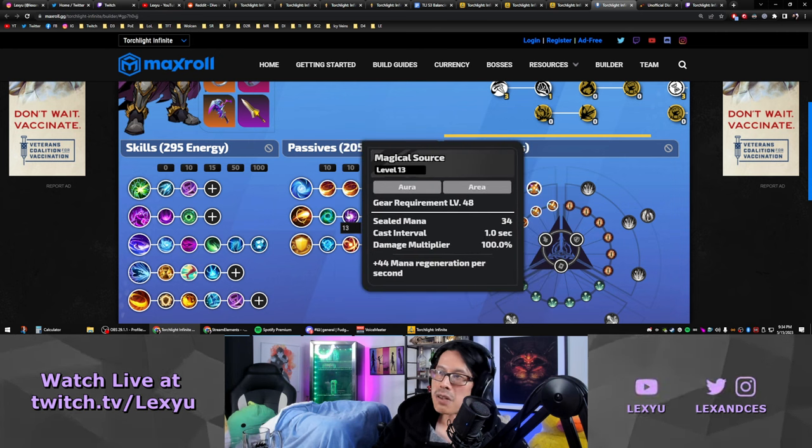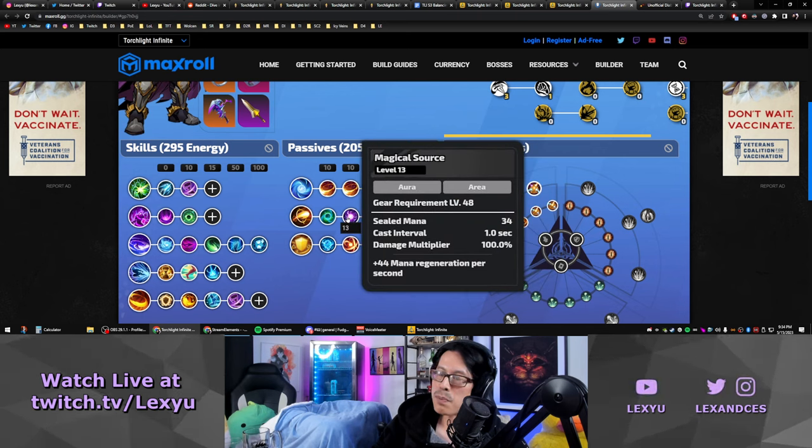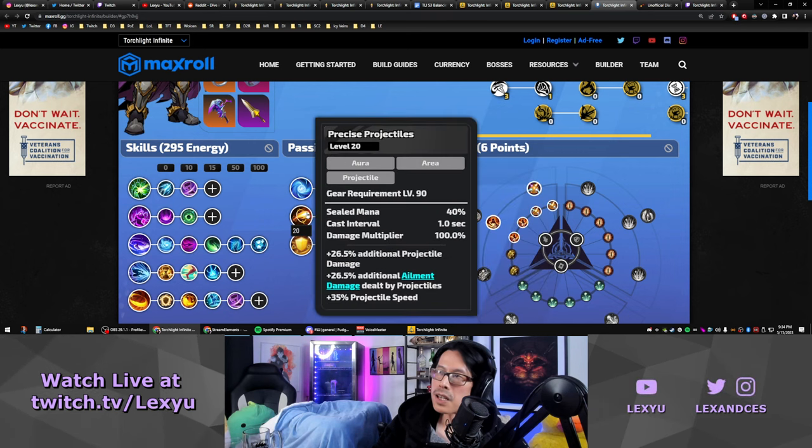But depending on how high you level up your magical source, you can have a higher level nimbleness. If you don't need many levels in magical source, nimbleness can be higher. Maybe you get to like level 16 or something like this, right? So it's like whatever you can fit in here for your life reserve.